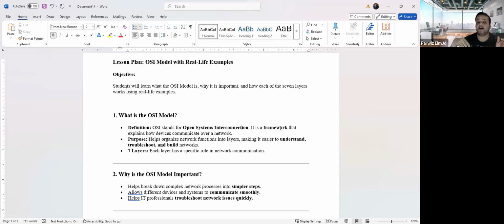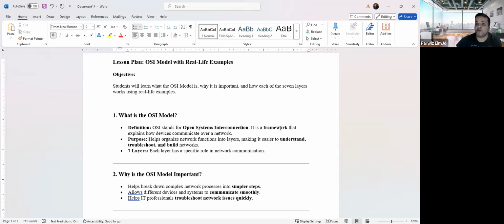So how the data moves from your computer and reaches the destination where you're sending it. That's why the OSI model is a very important concept to understand.